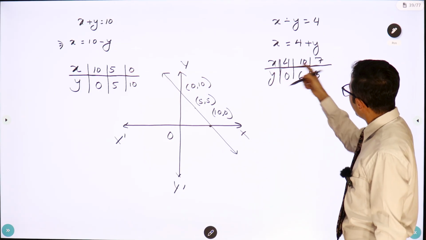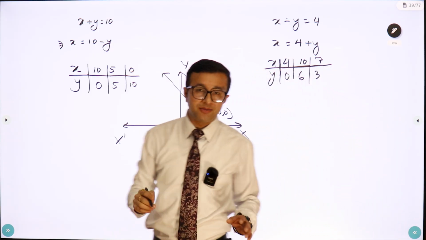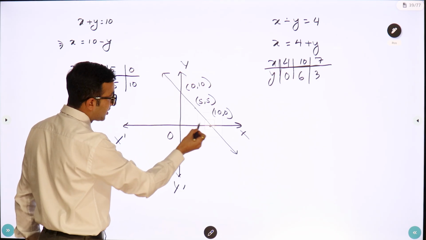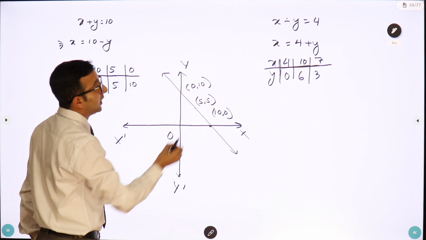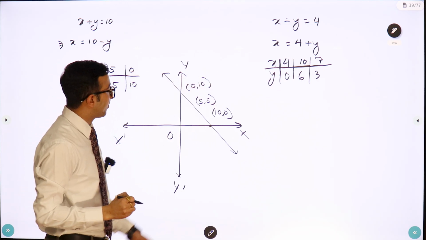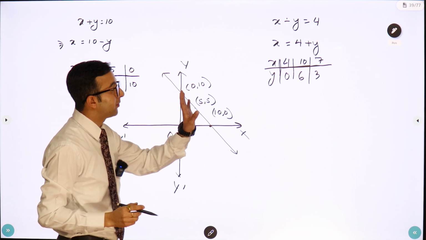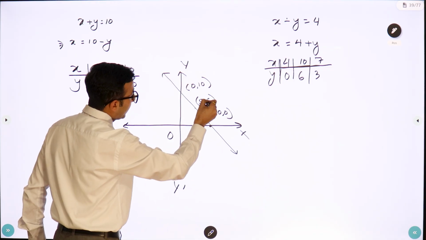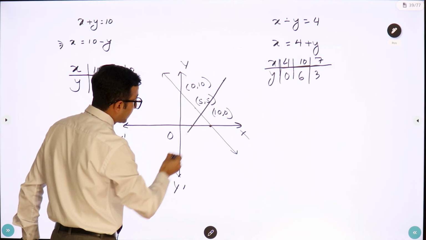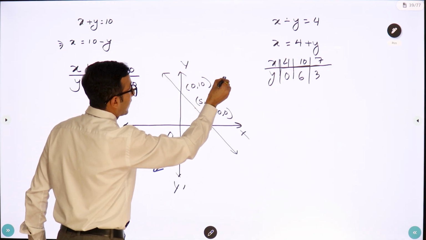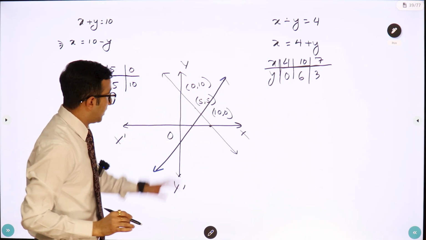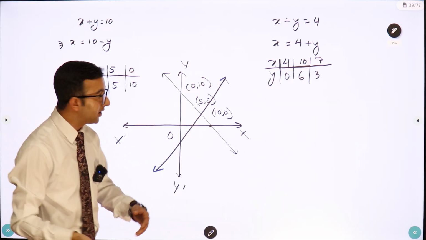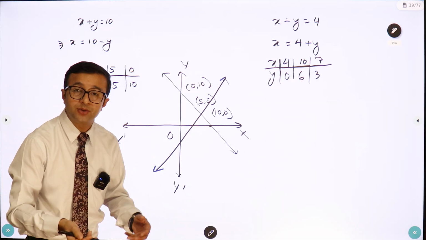If you place these points on the graph or on the paper, you can find 4 comma 0. If 10 comma 0 is this, 4 comma 0 will be somewhere here. And another, 10 comma 6, will be somewhere here. So generally, you will get a line representing it in this way. This is rough. We have not measured the values exactly here. I am just explaining what the meaning of solution is graphically.